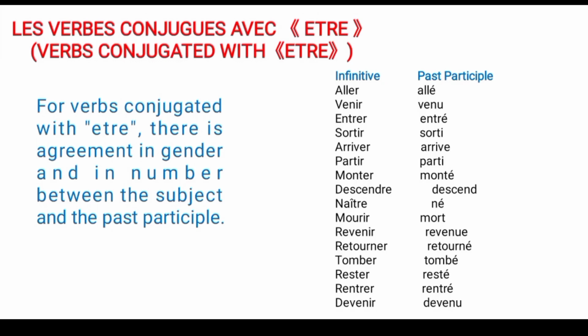There are verbs that go with the verb être, but the verb être on its own is conjugated with the verb avoir in the Passé Composé. The verb être participe passé is été, é-t-é. Then you want to say I was: j'ai été, tu as été, il a été, elle a été, nous avons été, vous avez été, ils ont été, elles ont été. That is for the verb être.